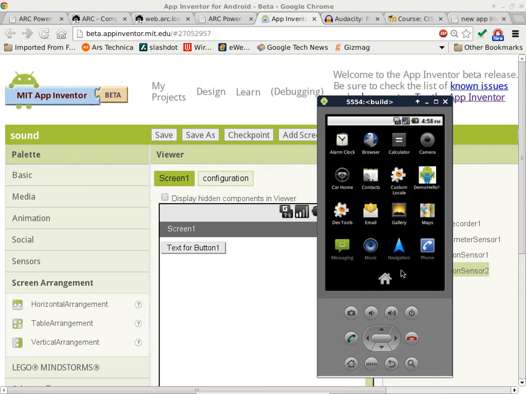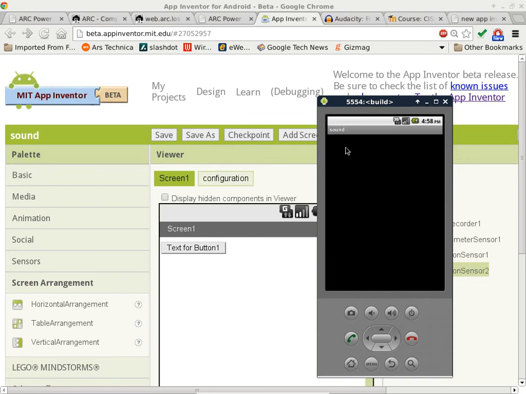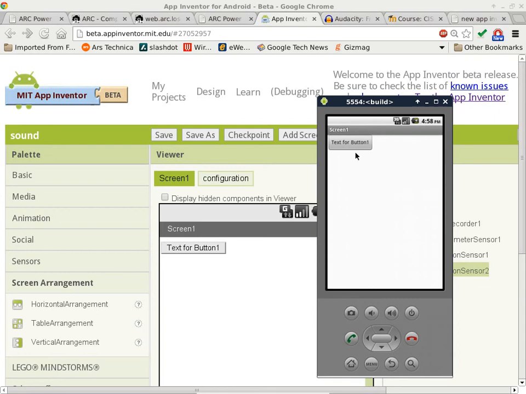I don't see the new app that I just uploaded. Speech recorder, sound, there we go. So we click it, now we click the button and it switches the screen. So it does work, even with the emulator.